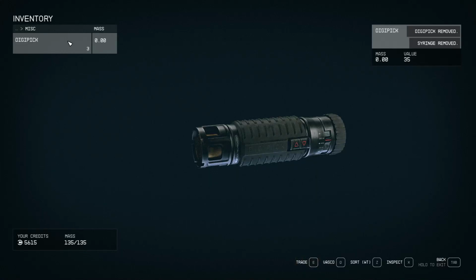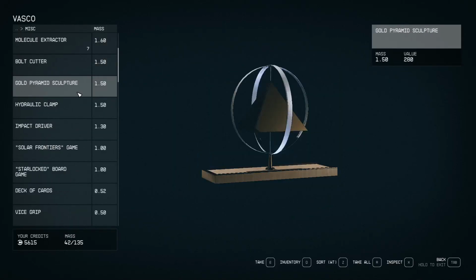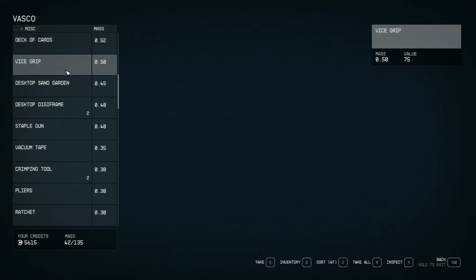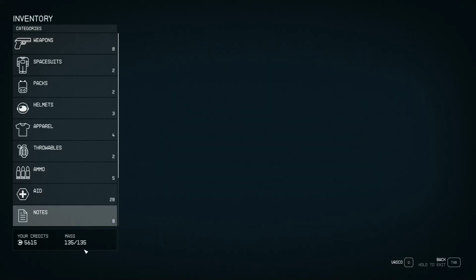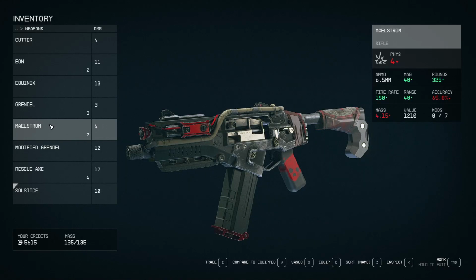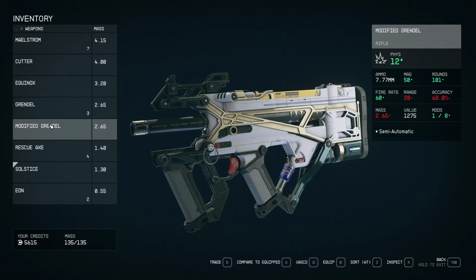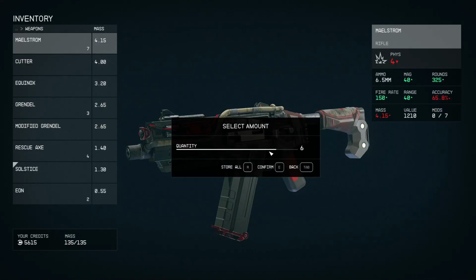No, I should probably keep the digipicks. Fine, go to Vasco, Misk. Digi. Ready? Supposed to zero, aren't they? Anyway, so we have to go back to the inventory. Maybe we're going to give him a weapon or two. Like the Maelstrom. We got so many of those. The value? Quite a lot. Let's again sort by weight. Yeah, they're heavy. Quantity amount? 6.